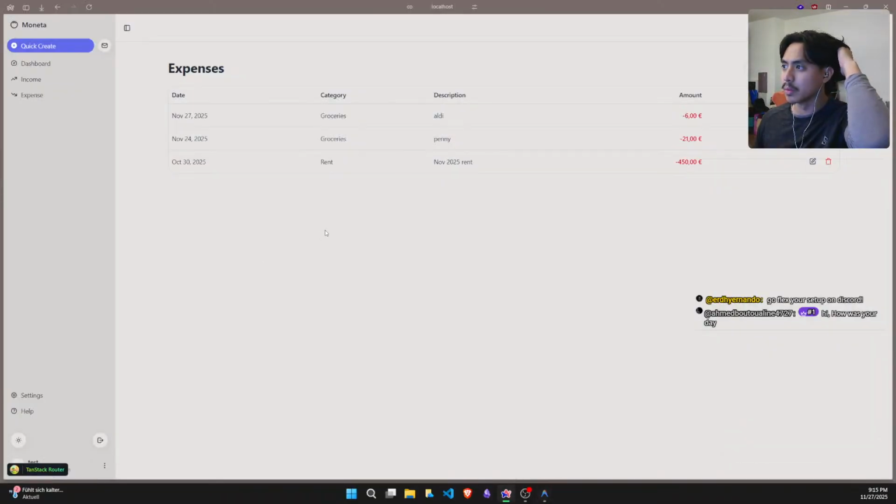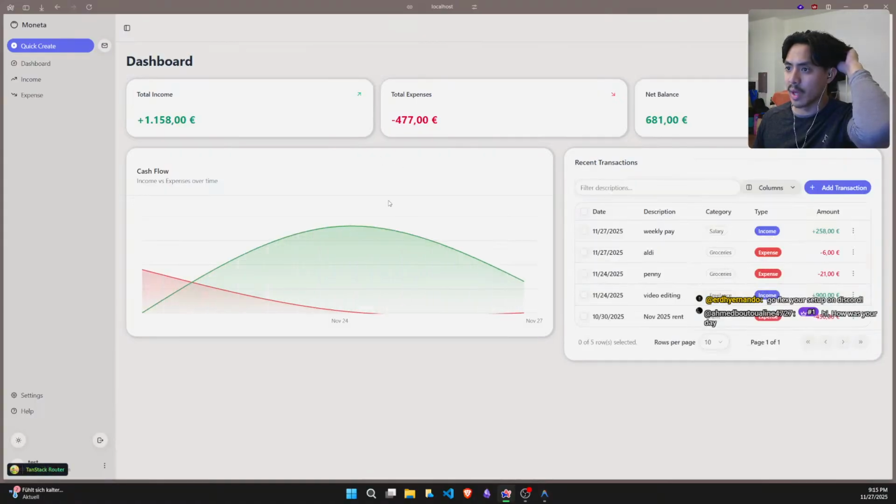If I even input some old transaction, then we can go to the dashboard and bam, that is what I want, baby. That is nice. Nice, nice, nice. All in euro. If I change to US dollars, oh no, just change it back. That's okay. Good, good, good. This one has some heading issue, but it's okay. I don't mind.